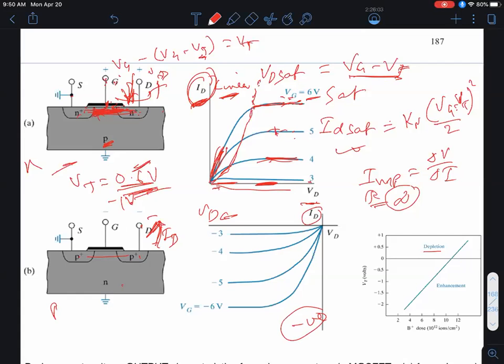And under these conditions, you typically design the thing to have a VT which is negative, okay? Once again, making it a normally off device, okay? So what do you have to do then? Now you have to make the gate voltage more negative than whatever the negative VT is to induce holes in the channel, okay? On the other hand, if the gate voltage is 0, that's not more negative than this negative VT, the transistor will be turned off, okay?